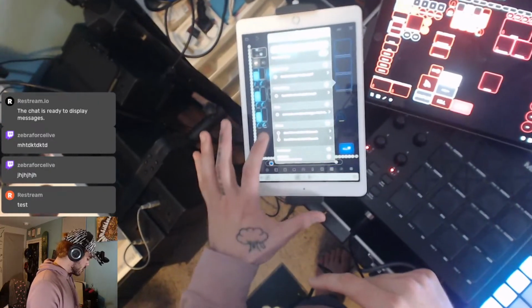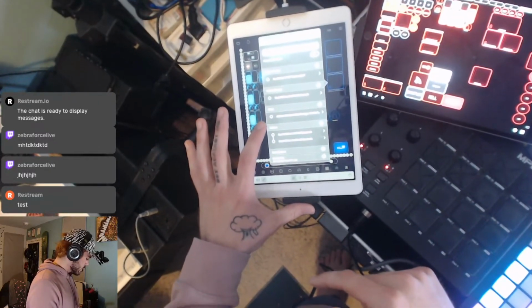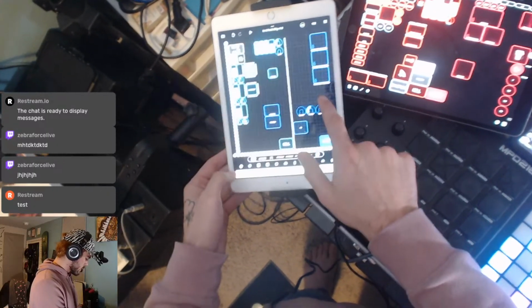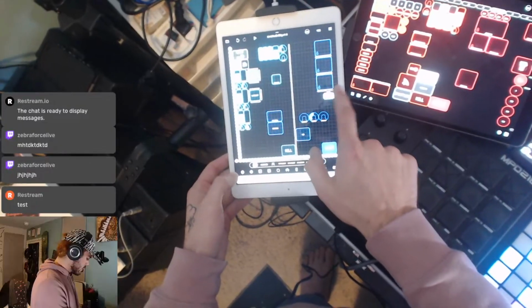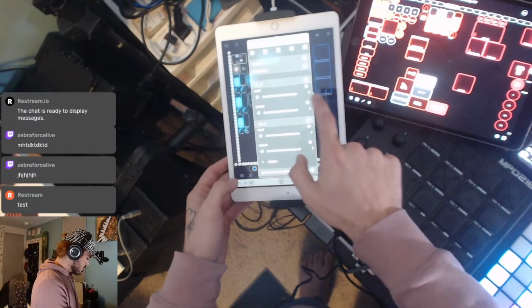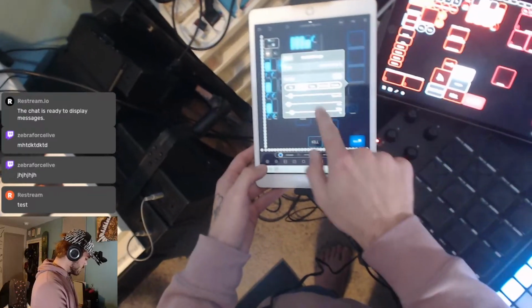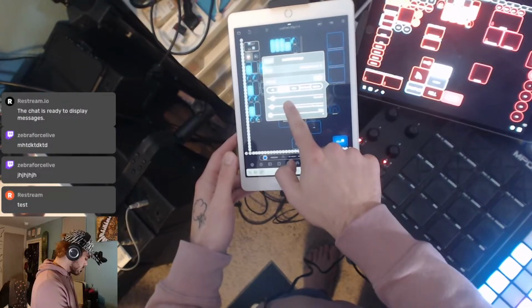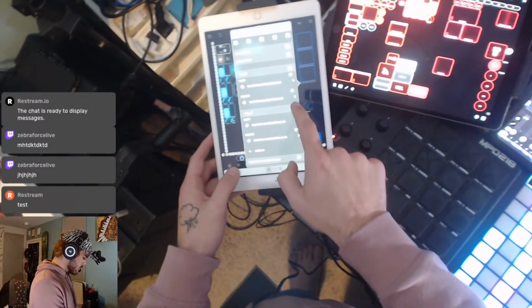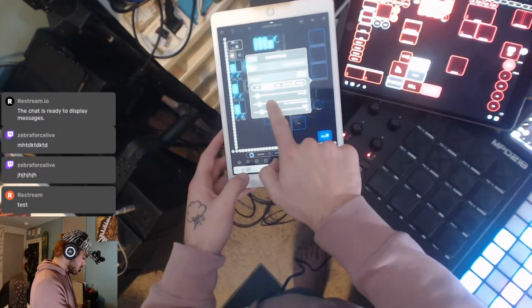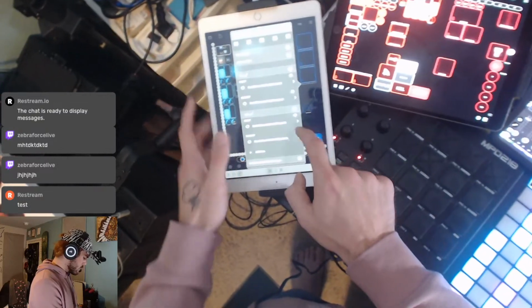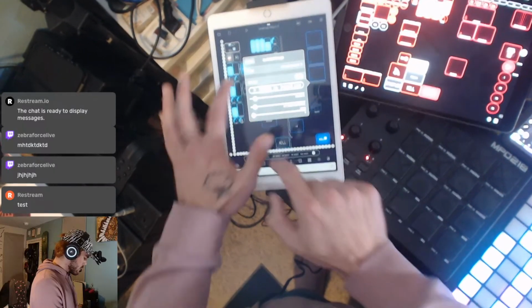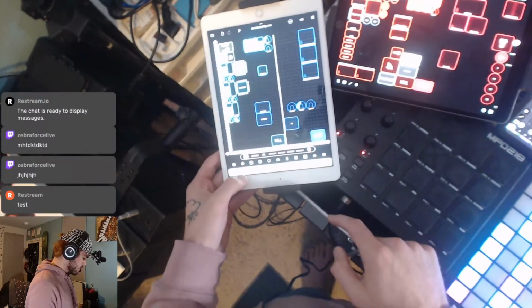And then we're changing this to CC6, which is going to be our X value. And then on this radio grid, we are doing CC6 on all of these. Beautiful.